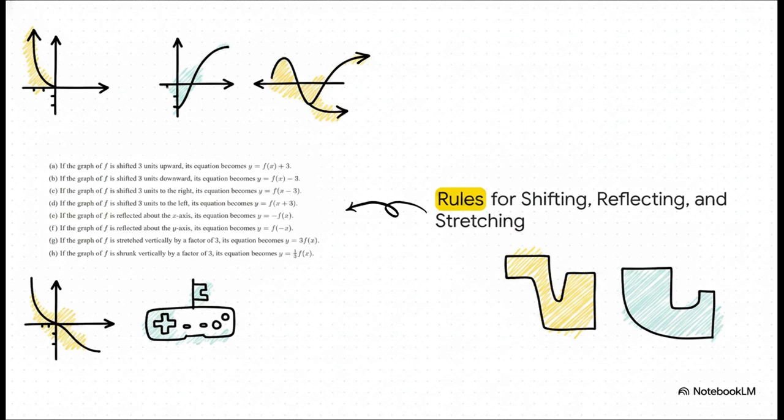Okay, once you have those anchor shapes locked in, you just apply these exact rules. Adding a constant number outside the function, like f of x plus 3, shifts the whole graph straight upward by 3 units. Pretty intuitive, right? But if you modify the x inside the parentheses, watch out, because it behaves the total opposite of what you might intuitively think. f of (x minus 3) actually shifts the graph 3 units to the right, not left. And a negative sign outside, like minus f of x, just reflects it perfectly upside down across the x-axis. Honestly, mastering these rules is literally like getting the cheat codes to the test.